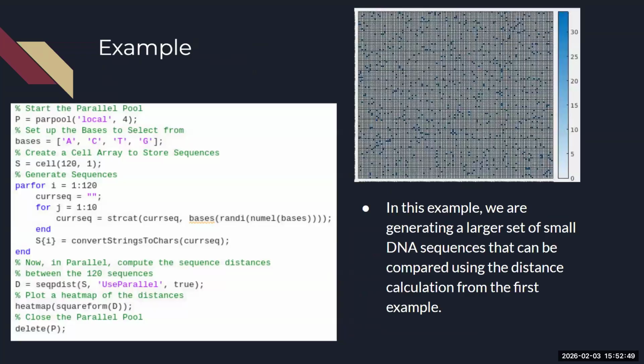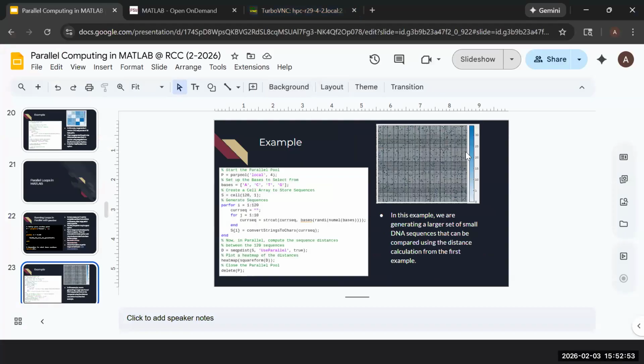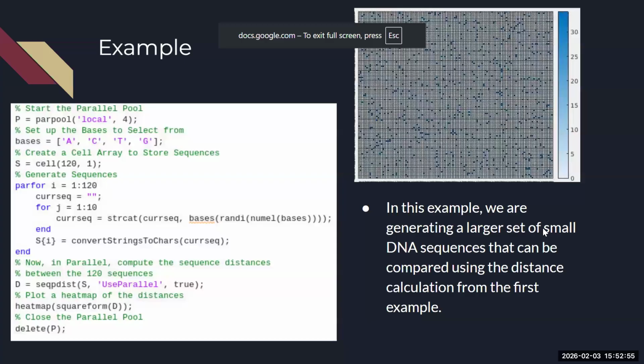So yeah, in this case, let's look at another example. And again, this example is exactly like the last one. It's basically just a really scaled up version of the previous one. Instead of generating 4 parallel sequences, instead of generating 4 delay sequences, we're going to generate 120 of them. I'm just doing this to keep the examples pretty simple, so that I can showcase the main construct I want to showcase, which is parallel form.